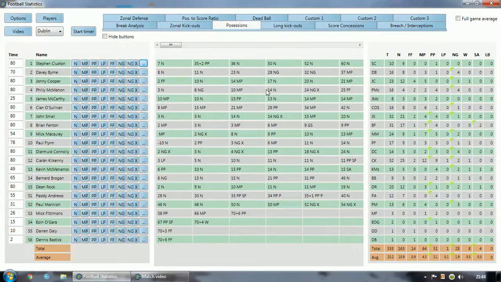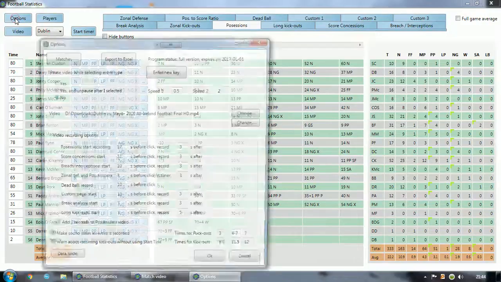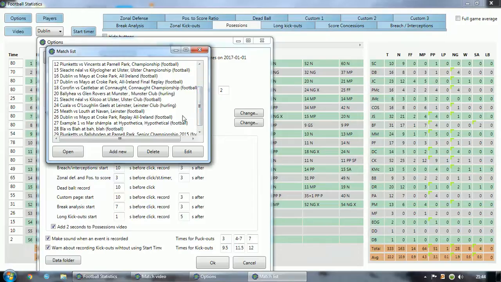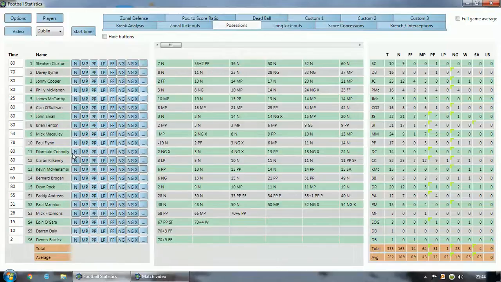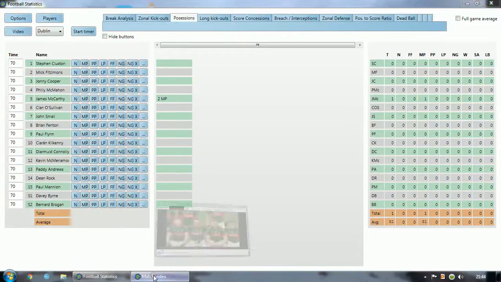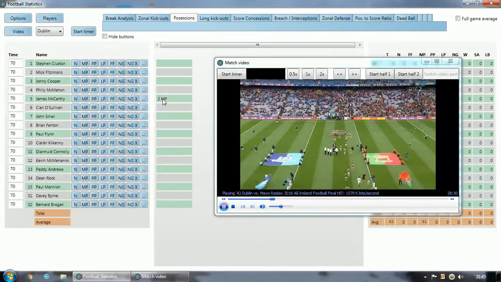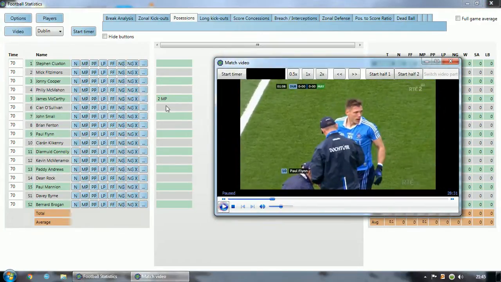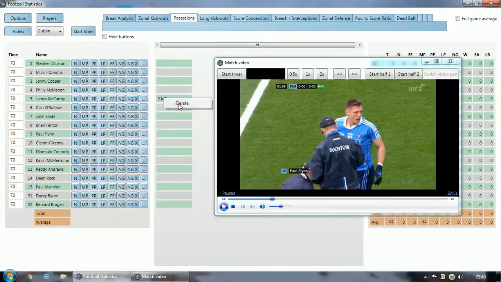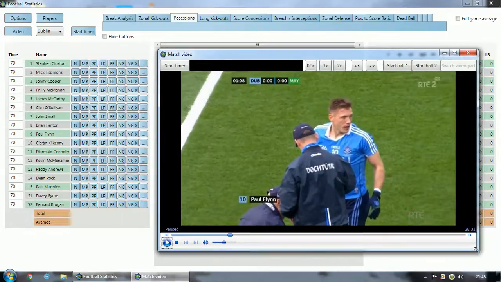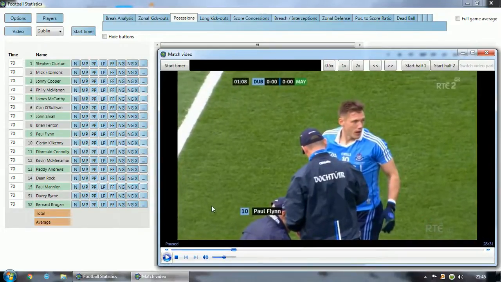So with that, we're going to come back to this page in a few minutes, but for now we're going to have a quick look at how this would function. So we have a blank page here. I've opened up Dublin and Mayo, though it hasn't been worked on yet. So we'll turn down column there for a second and we'll just start the video from here and we'll cancel it. So you're going to see here how once you get a hang of where the buttons are, where the players are, it is actually a piece of analysis that can generally be done in real time.